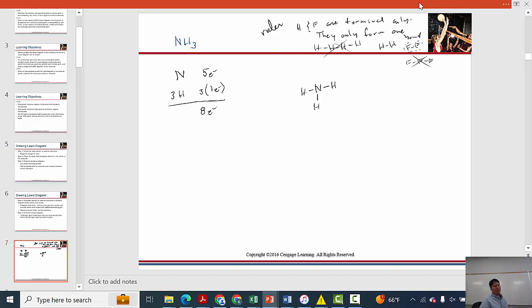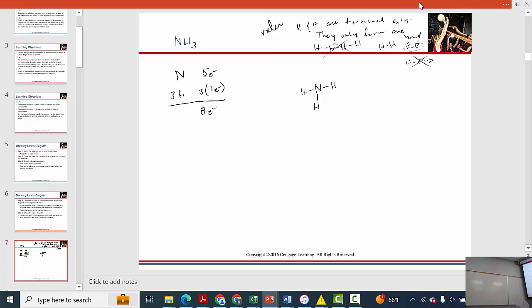When we build up a skeleton framework, we attach everything with single bonds like this. The single bond is just one line, and that line represents 2 electrons, in sharing the electrons: one electron from hydrogen, the other from nitrogen. And so how many electrons do we have here? We're supposed to have 8 electrons. In the structure, how many electrons do we have? Each line counts as 2 electrons, so this is going to be 2, 4, 6. I have 2 electrons left over.